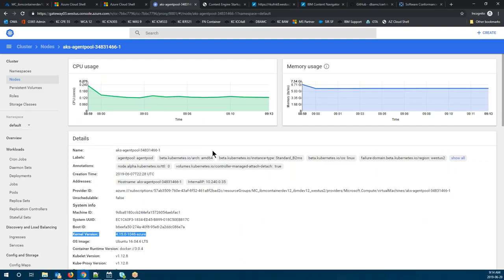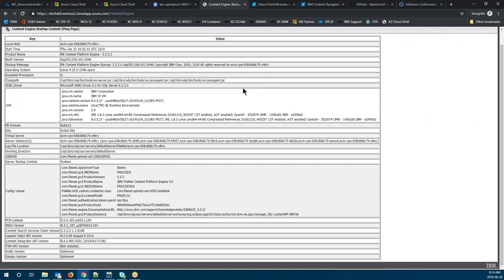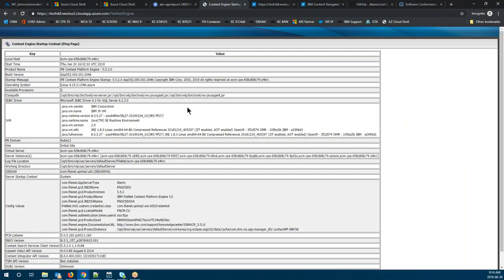Before I show you the FileNet deployment, I will first show you FileNet running. So here we have our Content Engine ping page, the status page. You can see the host name here. It's ECM CPE with a randomly created suffix.